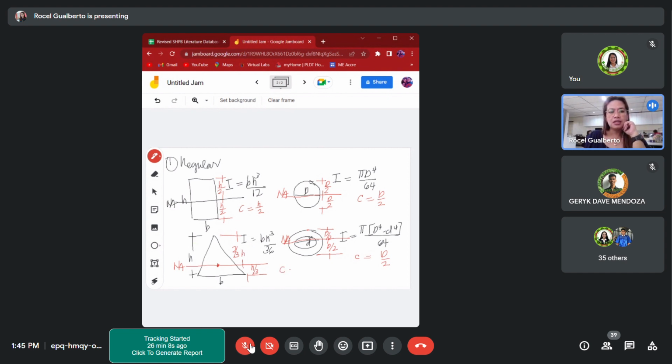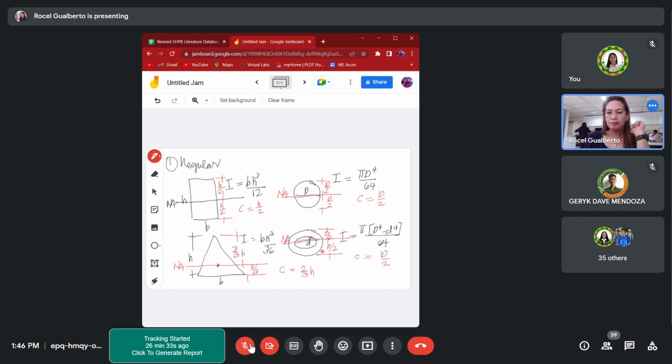So, in this case now, ano po yung value ng C? Hindi po katulad nito yung tatlong nauna na parehas yung value. Ito po ngayon magkaiba na. Ang isa ay 2/3 h, yung isa ay 1/3 h. So, here, ano po ang pipiliin natin? Yung mas malaking value between the two, and that would be marked as your value of C. So, in this case, C would be equal to 2/3 h.